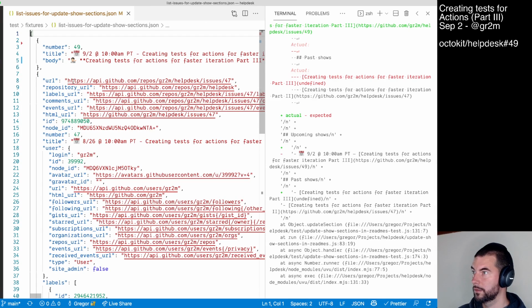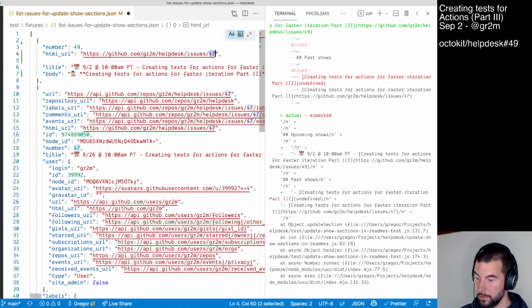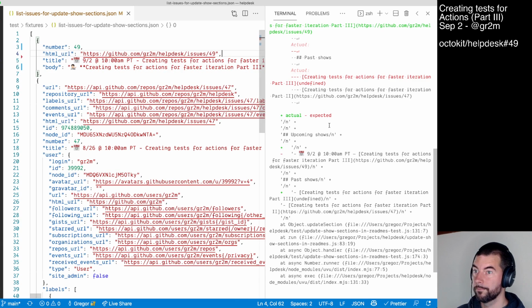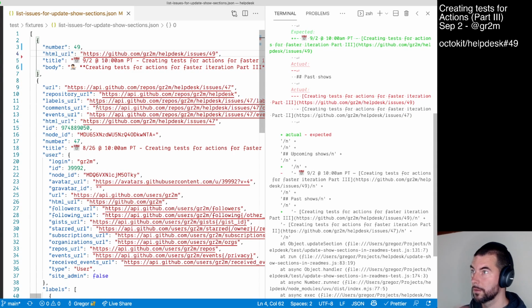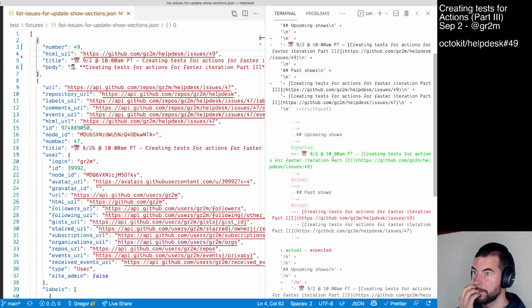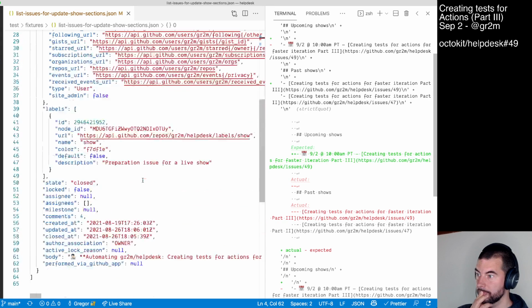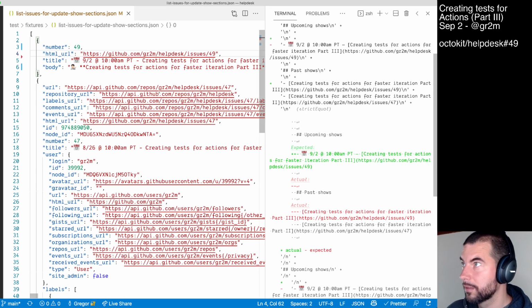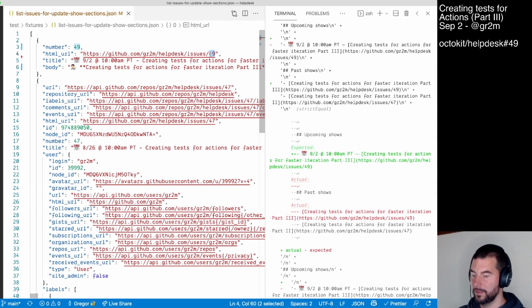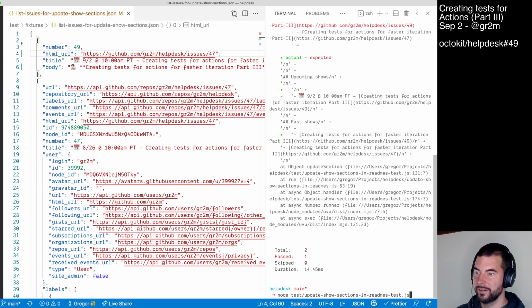HTML URL. What else? I'm confused. What? Does it want to have 47 here? That doesn't make any sense.